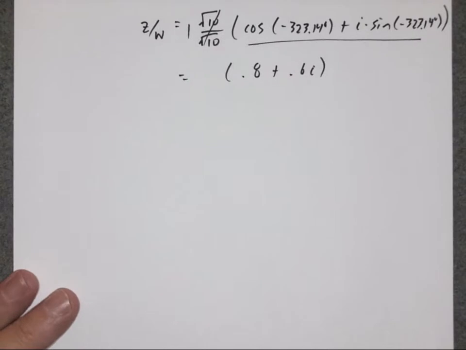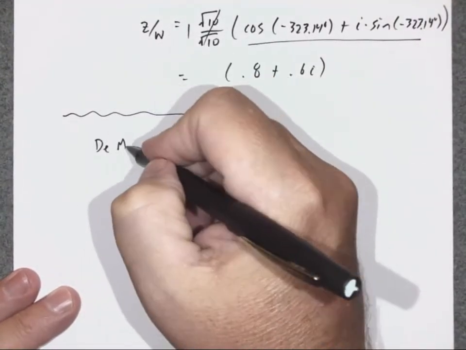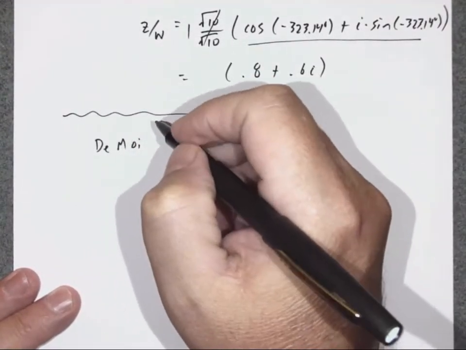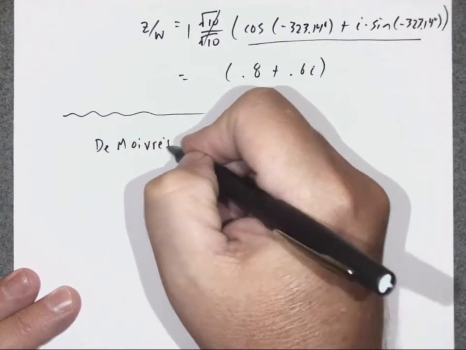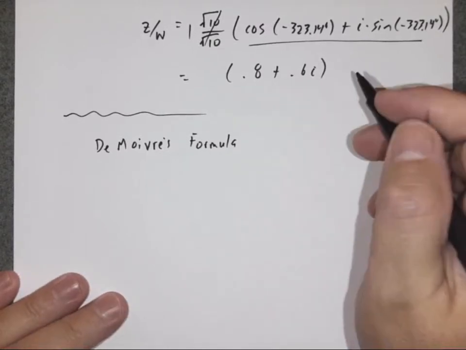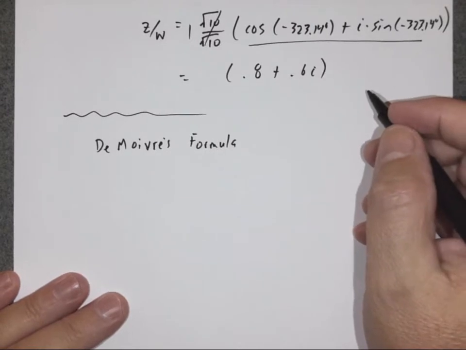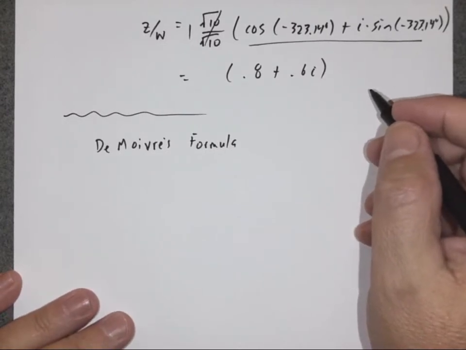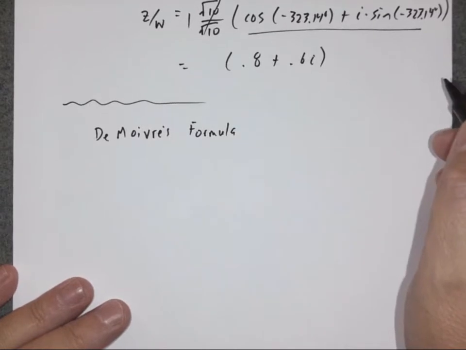And here's another special one, and this is named after, I think, some French guy. If I try to use my French pronunciation, De Moivre, probably. He must have come up with this. And here's the idea. Let me give you the big picture of De Moivre's formula and see why it can be helpful.